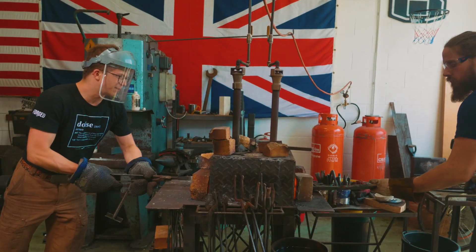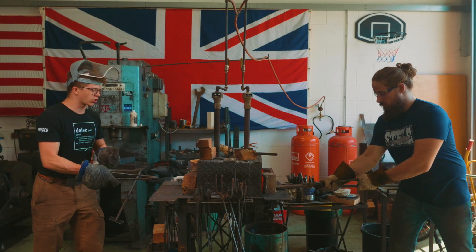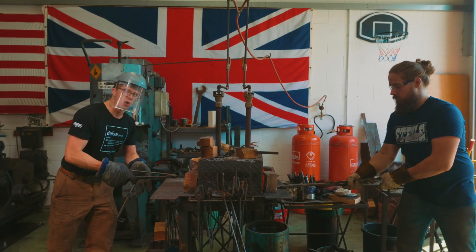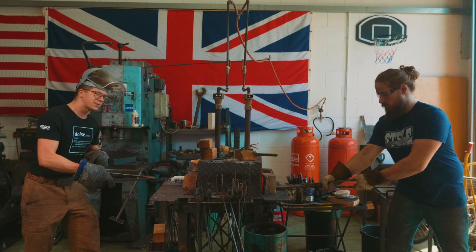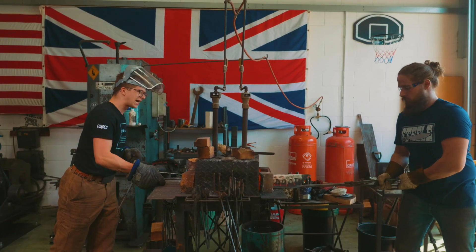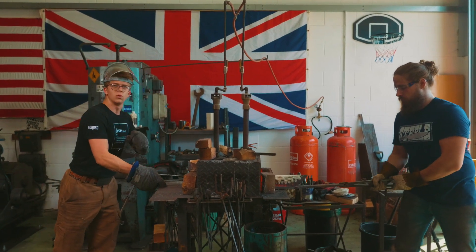I'm going to go edge down. We're going to warm this up, get a nice even heat and go for the quench. I think the reason for the crack was entirely my fault because I warmed up the oil. Warming up the oil makes the quench happen faster — it's what I do with 1080 steel. This is 1095 — 0.15 extra percent of carbon. That extra speed with the cooling could have been our downfall. We haven't warmed it up anymore. Fingers crossed this time we get it quenched successfully.